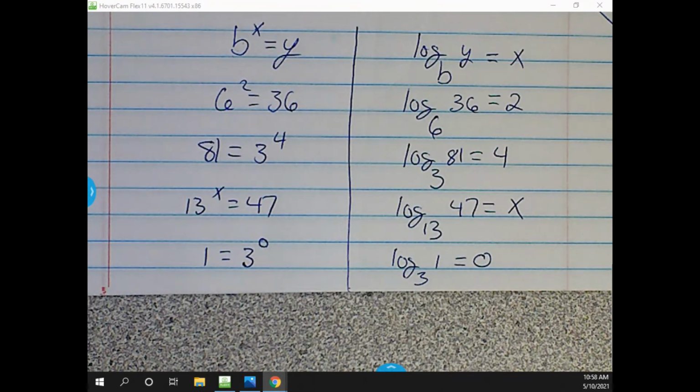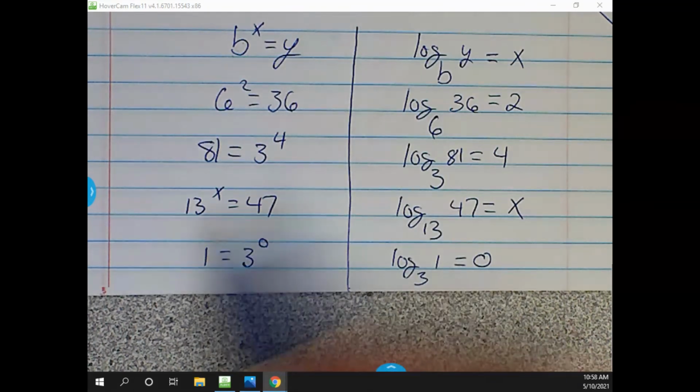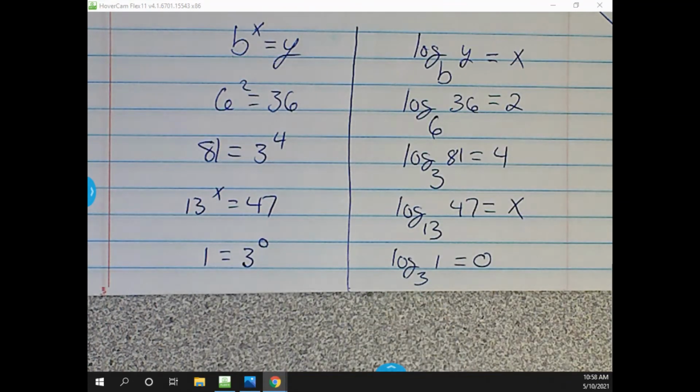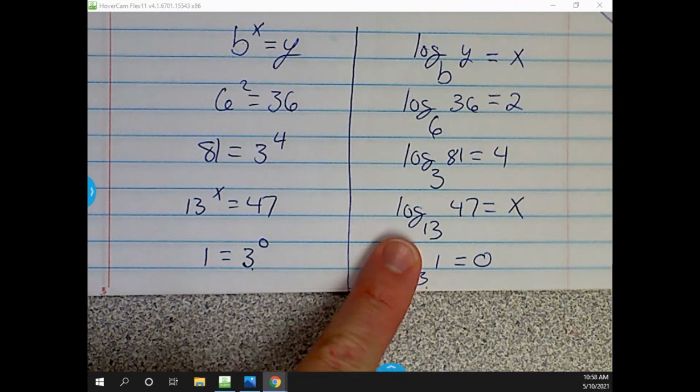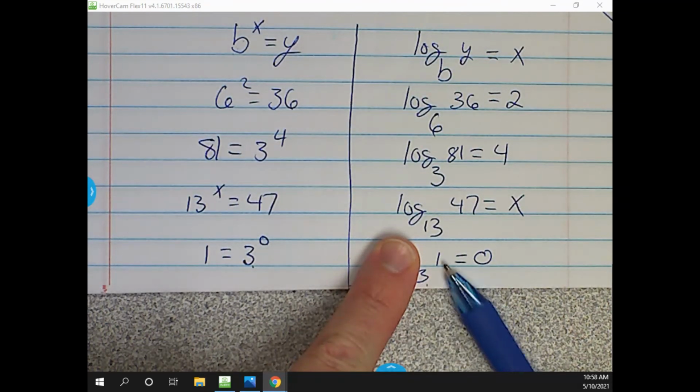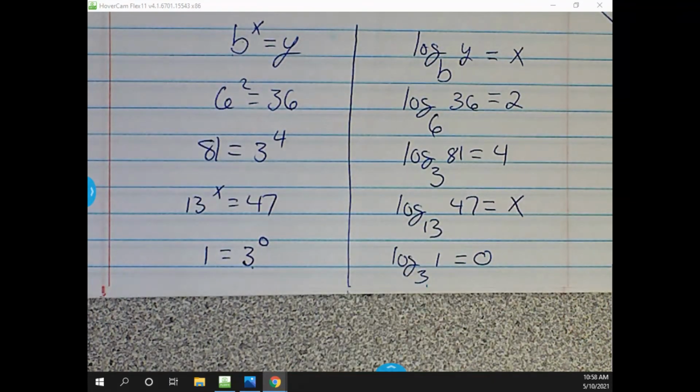Okay, so from exponential to log, all you have to do is take whatever numbers you have and keep the base the same. Again, if they ask you to rewrite the log expression, of course, you have to write the word log. The base will stay the same, and you just switch the two numbers. If we do it in reverse, it's the exact same thing. We're going to take the word log out, the base will stay the same, and then you switch these two numbers. So it's always just undoing the other one, the exact same thing, just in reverse order.